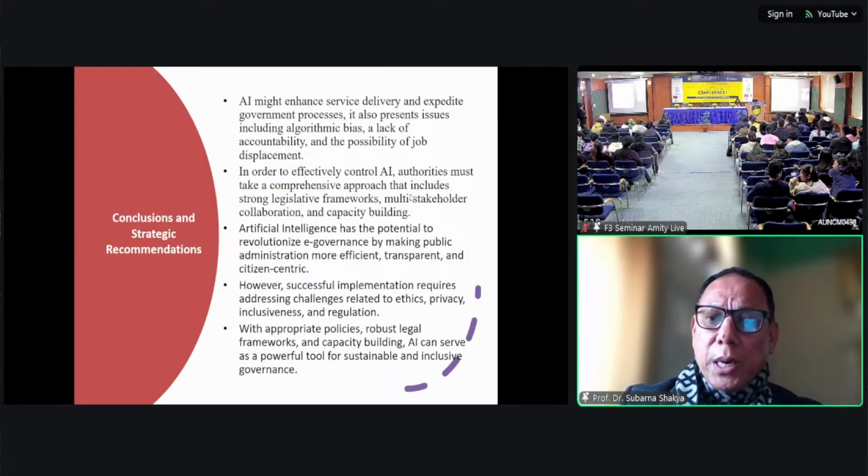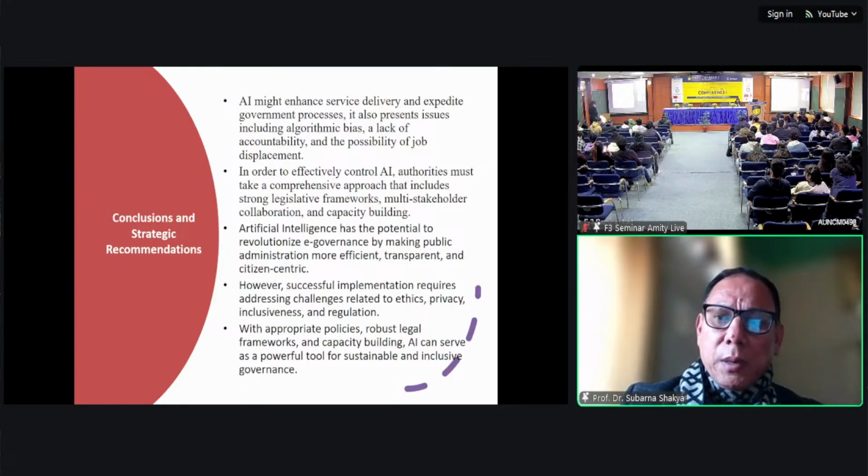So when you are using artificial intelligence in the government system, in developing and developed countries, we can make it a smooth service. That means government to government service, government to citizen service, government to business, and government to employee. Every system must be transparent and efficient, so we have to make policies. The policy and framework are the most important when implementing such tools and techniques, because the policy is the most important.